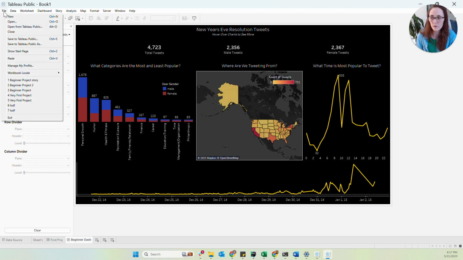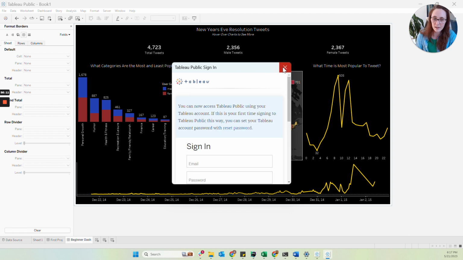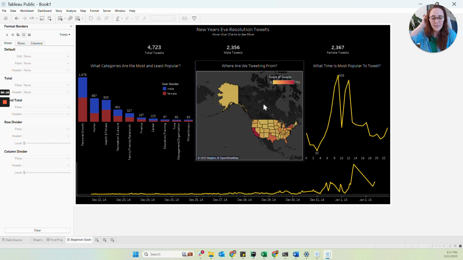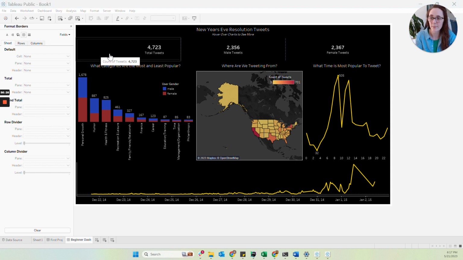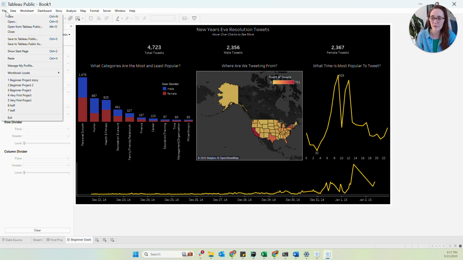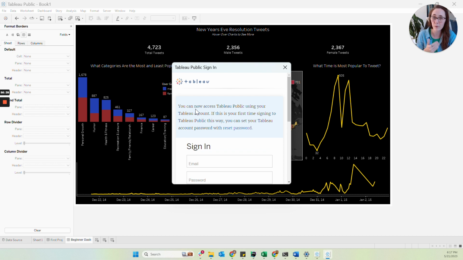So what we would do is save to Tableau Public as, and then you'll be prompted to sign in and everything. But once you have signed in, you can give it a name. The last step of what we'd want to do here, in order to get this from our computer to Tableau Public, is we would go to File, Save to Tableau Public As. That's going to make you log in, but once you're signed in, you can save to Tableau Public As, give the project a name.